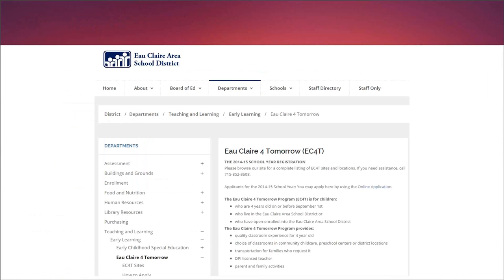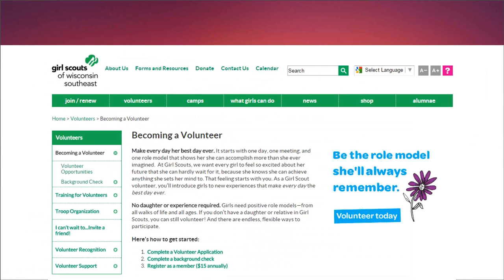So here's some examples of some cleaned up versions of some of the pages that we saw at the beginning of this section, where we had the Eau Claire School District. Now we have just a few hierarchical headlines, no italics mixed in, some bold to, again, highlight the headlines, but again, a much cleaner presentation here. And then we had the Girl Scouts page where it had lots of purple and red, able to make that much cleaner, give them some links, to actually change the color scheme so that it was green, but just really simplified it down so that there's not all these colors. There's still information called out when it needs to be, but not by making things a lot of different colors and using italics and larger font.